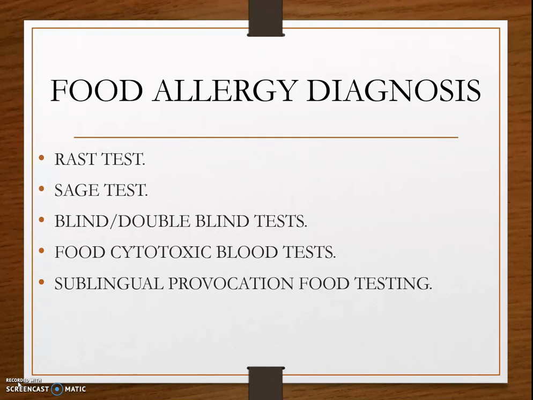The blind or double blind test — the double blind food challenge — has become the gold standard of allergy testing. Various foods, some of which are suspected of inducing an allergic reaction, are each placed in an individual opaque capsule. The patient is asked to swallow the opaque capsules and is then watched to see if a reaction occurs. This process is repeated for all capsules. In a true double blind test, the doctor is also blinded — the capsules are prepared by another medical person so that neither the patient nor the doctor knows which capsule contains allergens. If the patient reacts only to suspected foods and not to others, it confirms the diagnosis. However, someone with a history of severe reactions cannot be tested this way.